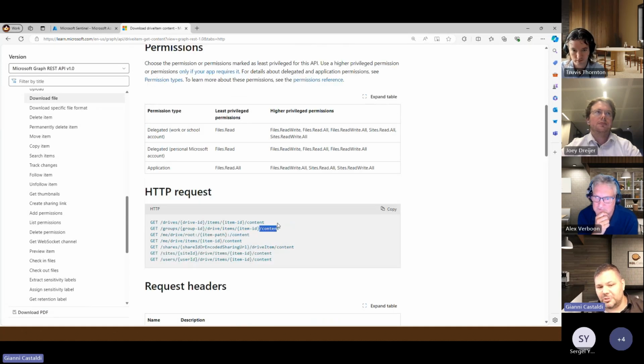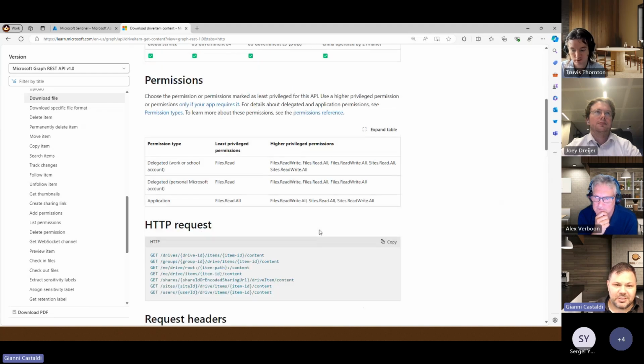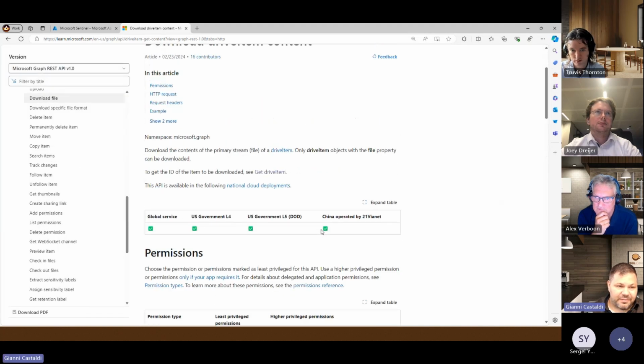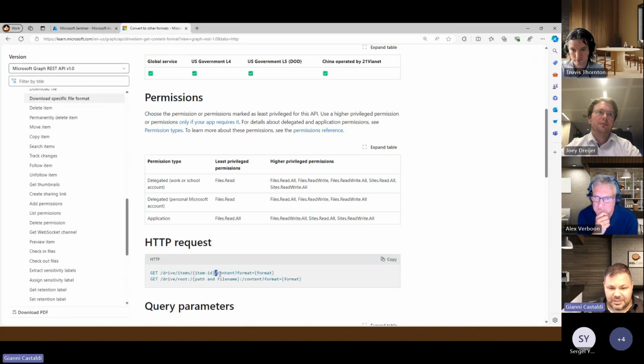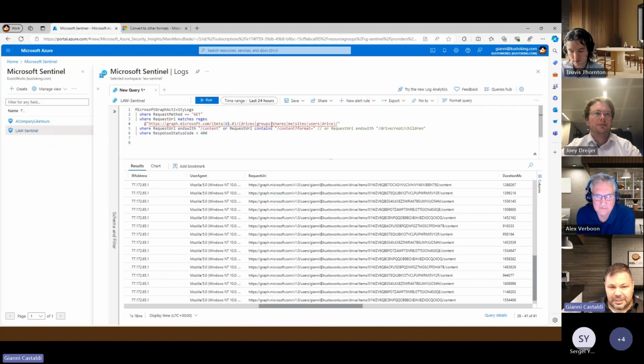Or if you want to save it to a different format, then we have the /content format, and then you can append which format you want to download your files to. So that is what I did here.